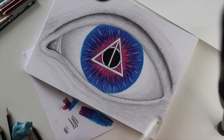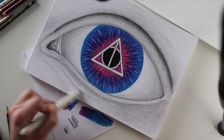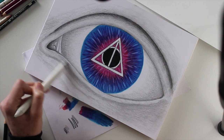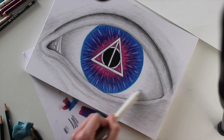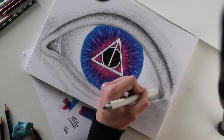When I was happy with the overall shading, I used a blending stump to blend it all out. I made sure to make the eyeball a little smoother than the skin, since the latter is way more textured in real life.